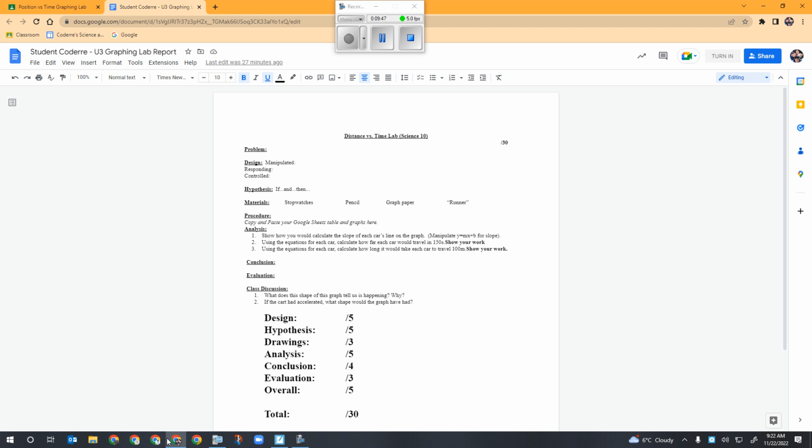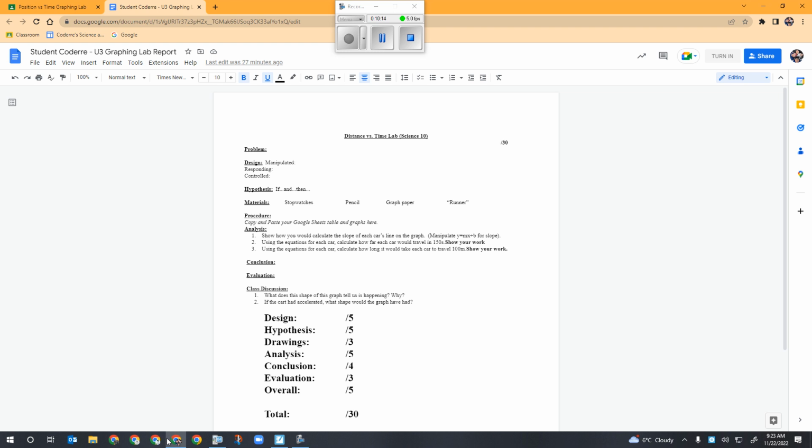If you go plugging in numbers from your data, those numbers are not on the line, and they will give you a slightly different number, and I don't want that. So Google Sheets is going to tell you what the slope is. You need to set it up so that the equation is manipulated for that number and put the appropriate units on it.